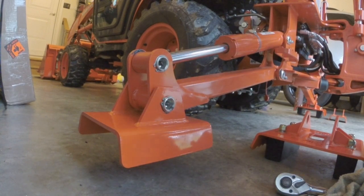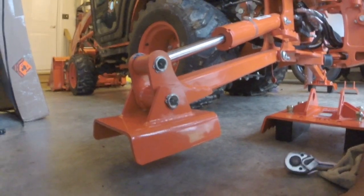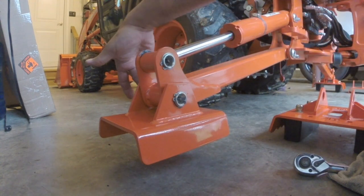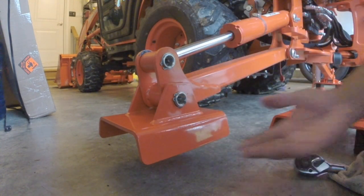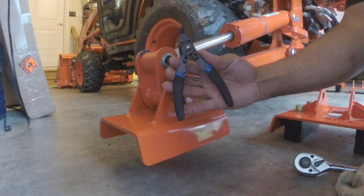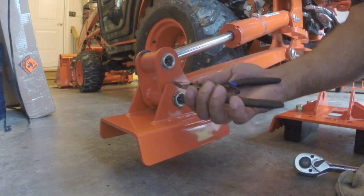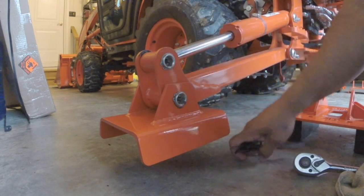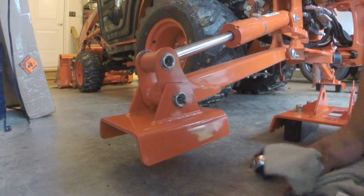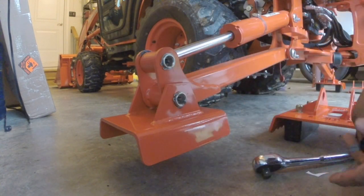I'm going to put you on my little tripod and hopefully get a good angle to take you through the install. Okay, we are back. All you pretty much have to do is take this snap ring out on this side and one on the other side, push that through, and that will release the old one — then do the same thing to install it. I have some snap ring pliers — got them at Lowe's, Cobalt brand, nothing fancy — and my little ratchet here just to tap it through, and a little rag to clean the grease.